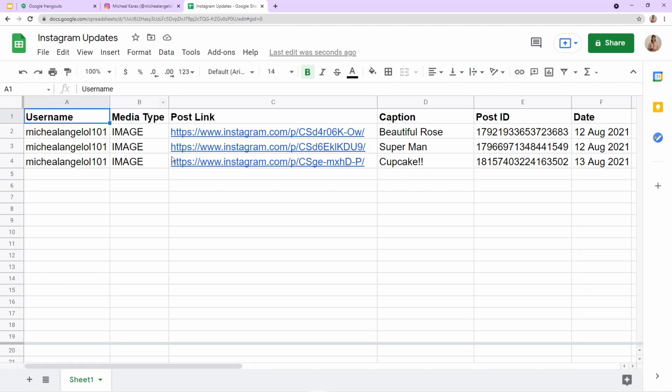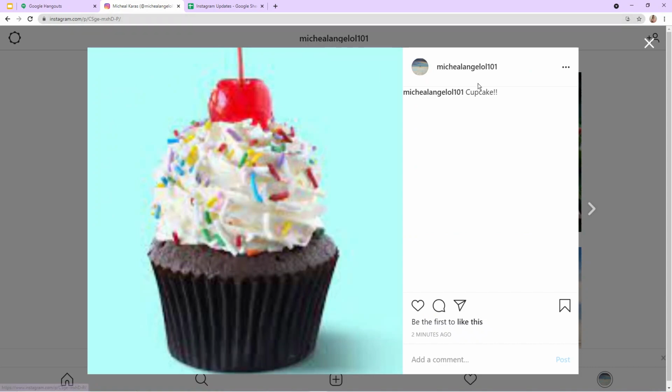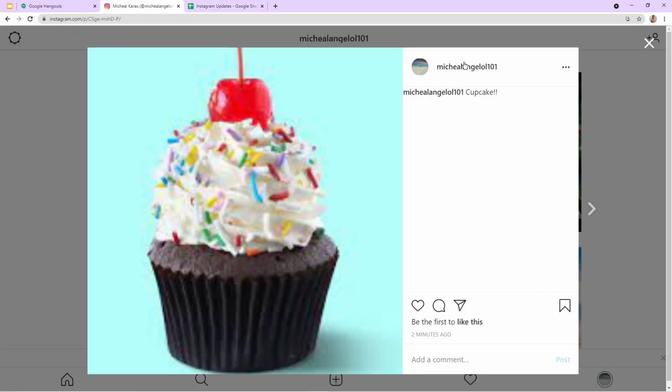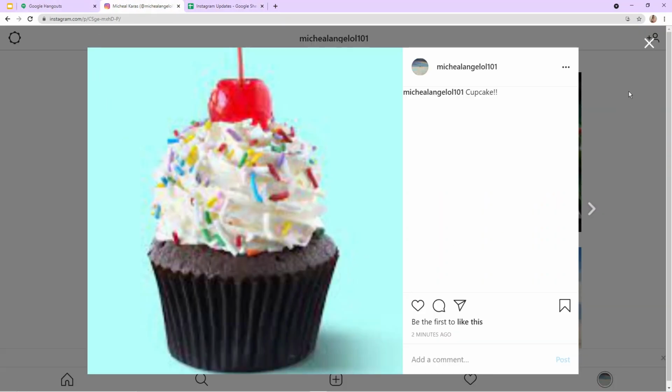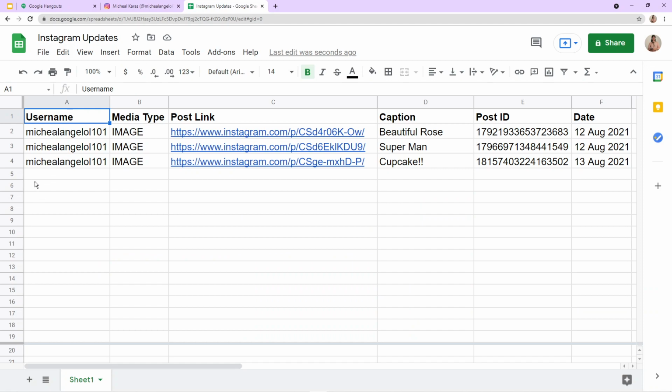So this is my Google Sheets and wow, here you can see I just added a post into my Instagram account and the same details. Let's match the details. The caption was cupcake. Yes, the caption is cupcake. Username is 𝗪𝗆𝗍𝗋𝗆𝗍𝗋. Yes, it is the same username and these details. So here you saw I just made a post in Instagram and the same details were added automatically into my Google Sheets.